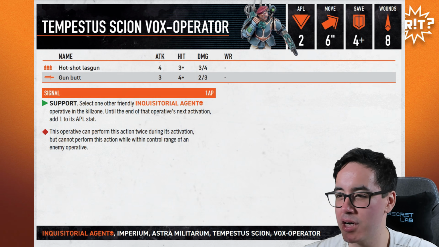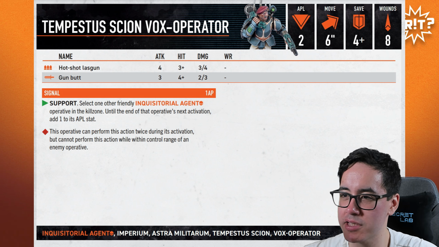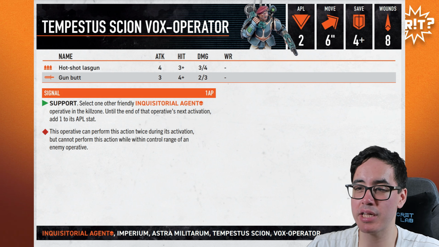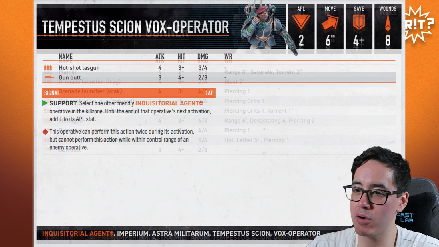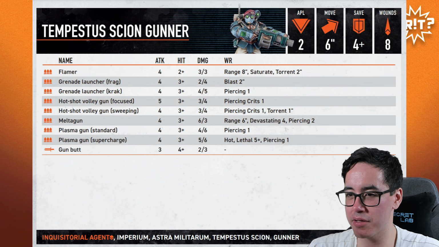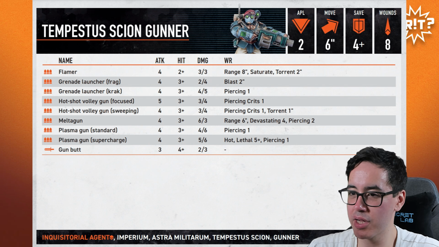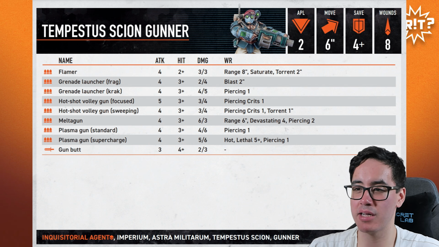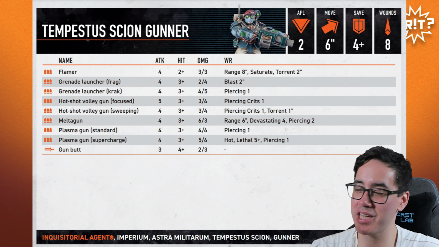For your Tempest Scion Vox Operator, they all have 2 APL, 6-inch move, 4-up save, 8 wounds. They have a Hotshot Lasgun, which is 4 attacks, hit on 3s, 3-4, and Gun Butt, which is 3 attacks, hit on 4s, 2-3. He's your comms. He can do this operative action twice, so he can give 2 different operatives plus 1 APL. Then you've got the Gunner, who can take the Flamer, Grenade Launcher, Hotshot Volley Gun, Melter Gun, Plasma Gun, or Gun Bot. It's okay, you can take up to 2 of these, and if you were, you would take the Melter Gun and Plasma Gun, but you're not, because you're taking Kasrkin.